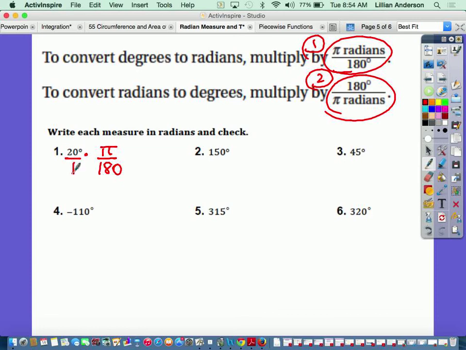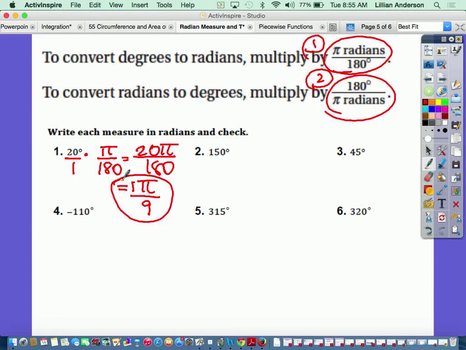And when I multiply straight across, 20 is the same thing as saying 20 over 1. So when I multiply the top, I get what? 20 times pi. Don't multiply it through. You need no calculators for this. 20 pi over what? 180. Can I reduce 20 over 180? Yes, you can. What number goes into 20 and 180? 20 is going to be 1 pi over 9. And that is your radian measure for 20 degrees. You don't need the 1, do you? You do not need the 1.